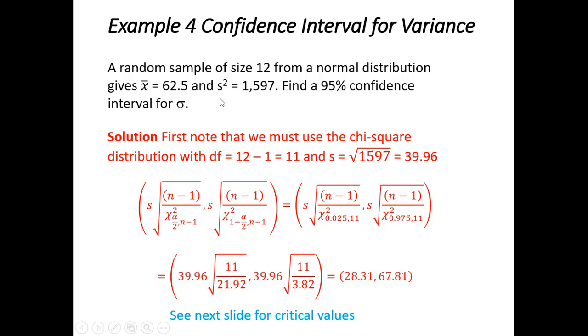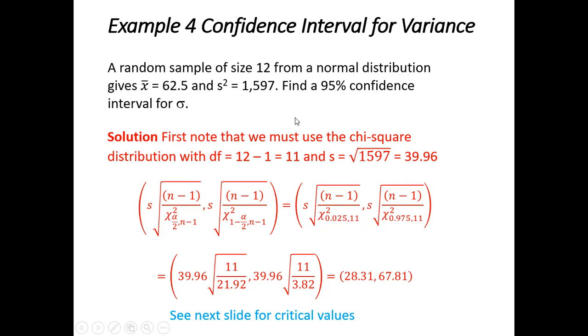Okay, so notice a couple of things. First, we really don't need the sample mean, but we have it. Second, make sure you pay attention to what you're given. Here we're given a sample variance. We may need to use a standard deviation, so it's always very important to pay attention as to whether you're working with the variance or a standard deviation. Remember, here we want a confidence interval for the standard deviation.